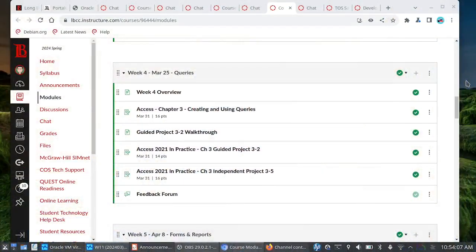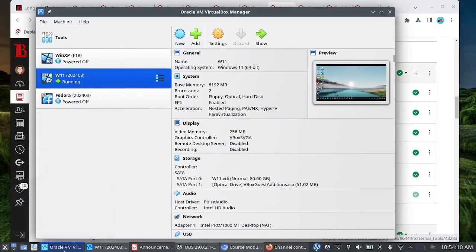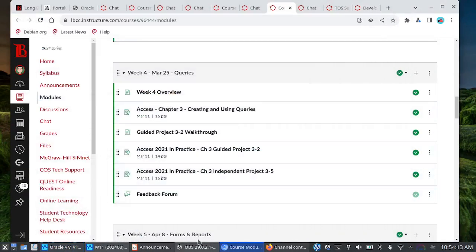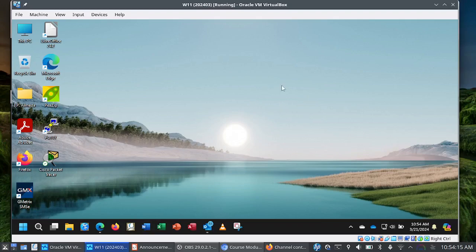So with that said, let's take a look at what's on tap for week 4 and chapter 3, where we talk about queries. But before we get into Canvas, there is something that I do want to revisit here, and that has to do with Microsoft 365. Let me get my Windows 11 virtual machine here. So you do need to have a Windows PC in the course, or if you have the know-how, you can see that I have Windows 11 running in a virtual machine here. But you do need to have Microsoft Access, and Access is only available for Windows.